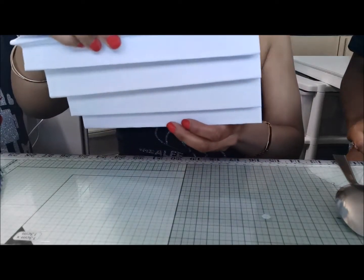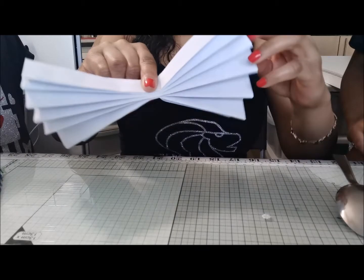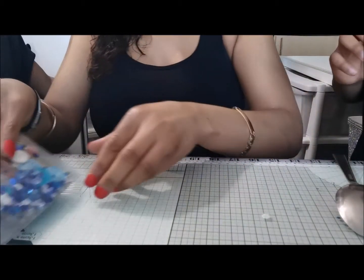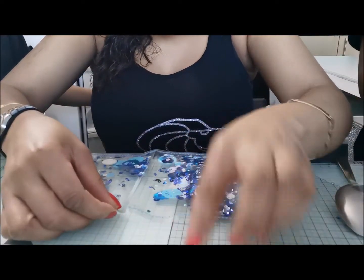And that is an accordion fold opened. Done. And then that is it open. So now we have a bow. But yes, let's do this on here. Accordion fold on here.